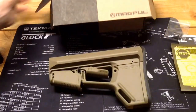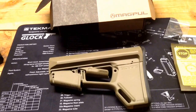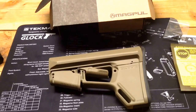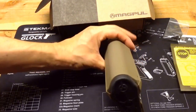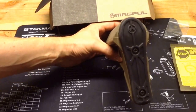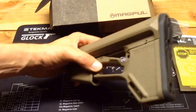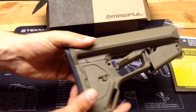The big improvement I was looking for over the standard M4 stock was improved fit to the buffer tube to avoid wiggle, and also improved cheek weld. So the surface here allows it to get a good cheek weld for use with a scope or a red dot optic. So you can see overall, as always, Magpul quality is very good.